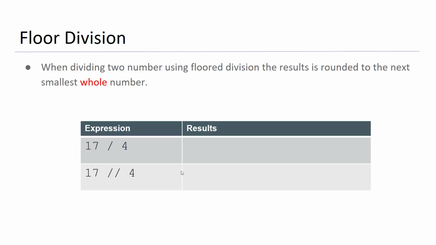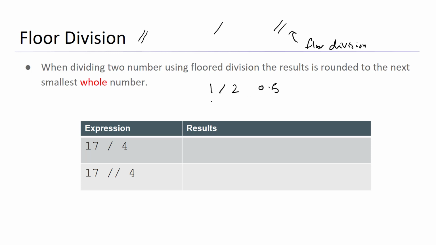The other operator that we will look at in detail is the floor division operator, and the floor division in Python is these two forward slashes. Now, there are 2 division operators in Python, as we have seen in the demo. The first one is the normal division operator, and the second one is floor division. Now, the normal division operator works basically as you expect in math. So for example, if you take 1 and divide it by 2, you should get 0.5.